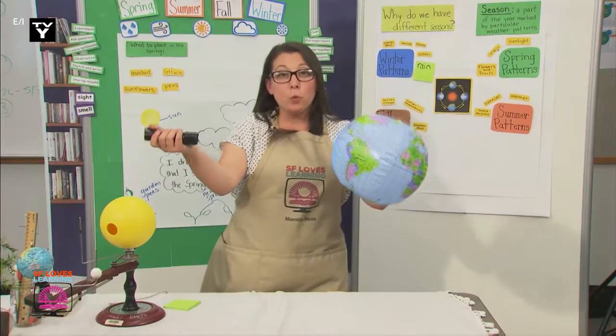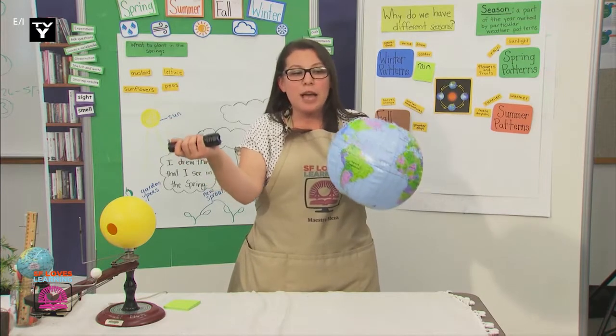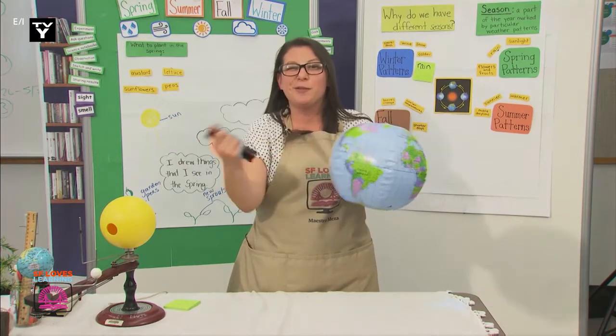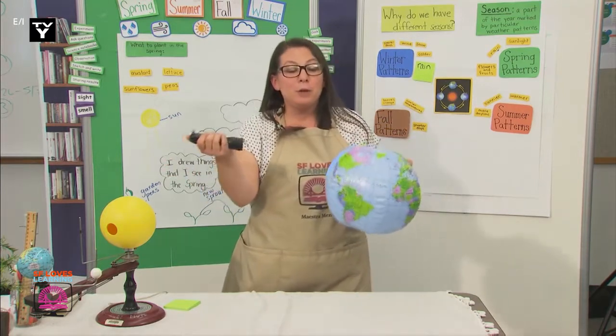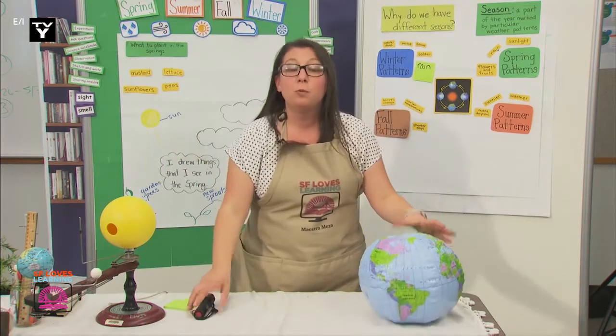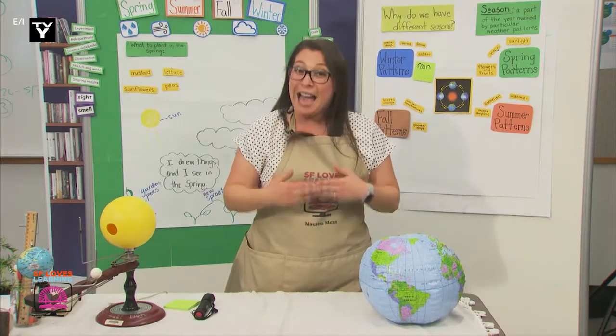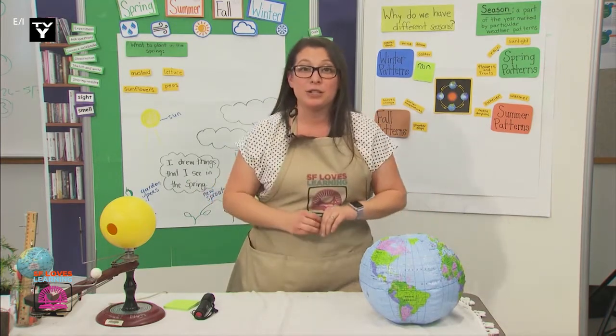So the way the sun hits when the Earth is like this changes how much light there is in San Francisco and other places. When we noticed that the amount of daytime changed with every season, we were noticing how much sunlight our side of Earth was getting. I think that is how seasons are different.